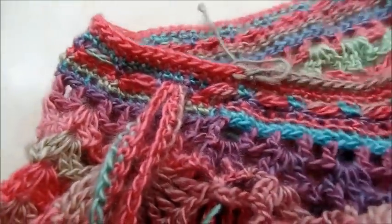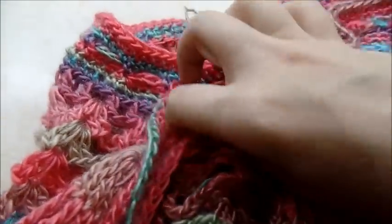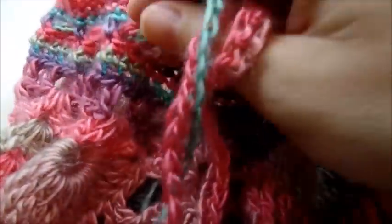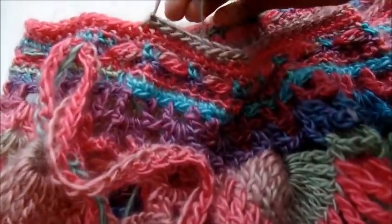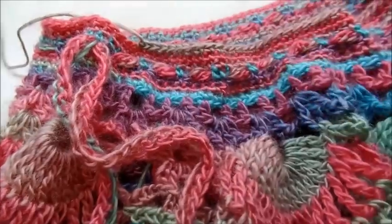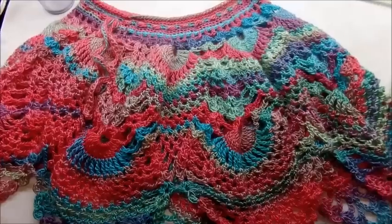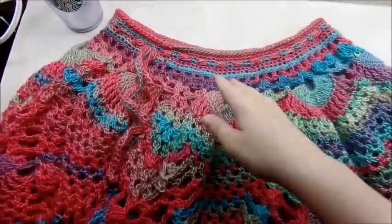Okay, I weaved my tie already all around, over and under, and I just made them come out the same end as I started, so they're coming out that same hole. That way you can tighten it up easier. Now I'm going to go around, and I'm going to go ahead and sew in all my tails. I got a whole bunch of tails to sew in. Okay, once you get all your tails hidden, that's it. That's all there is to it.